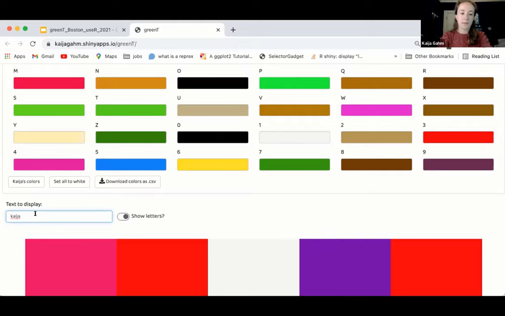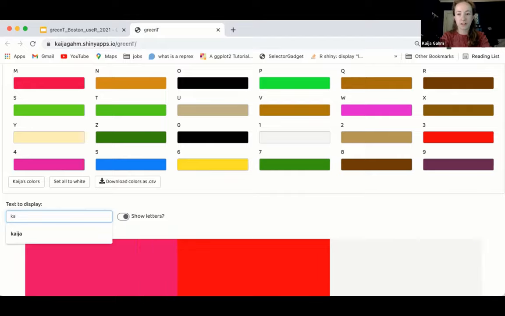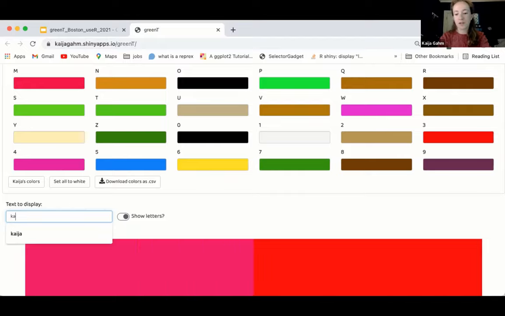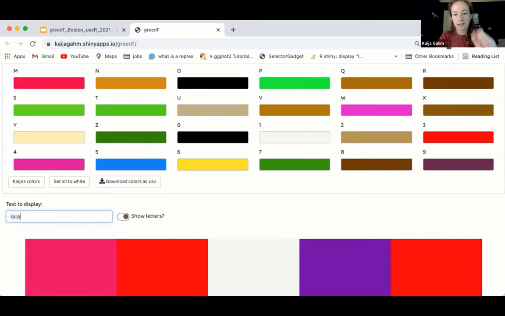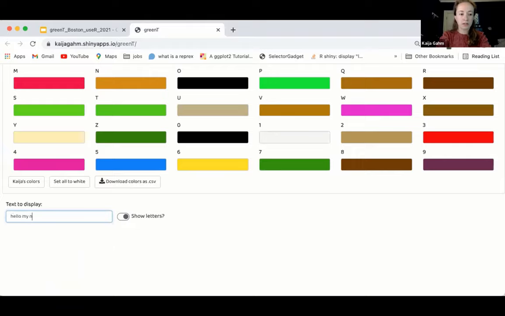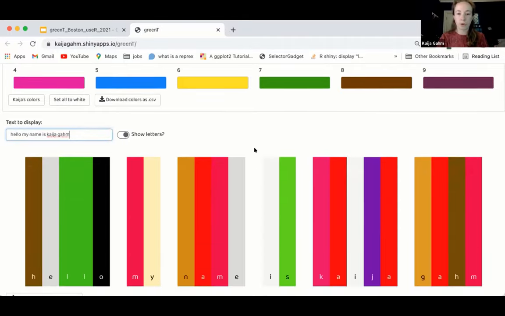So anytime somebody was typing, this is a different entry, this is a different entry, et cetera. You can see when I type really slowly, it does update every single time, but it takes just a little while. And if I write something really long, it'll show it all at once like this because I type relatively fast. Whereas before it was this horrible chaos of flashing colors until you finally got to the end.